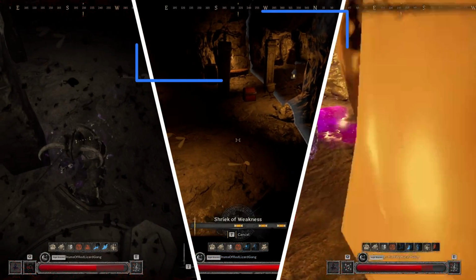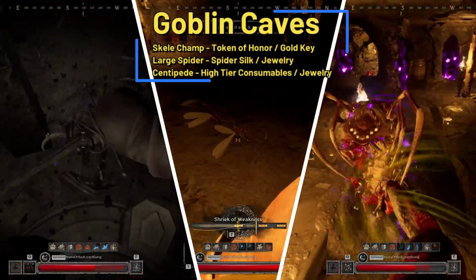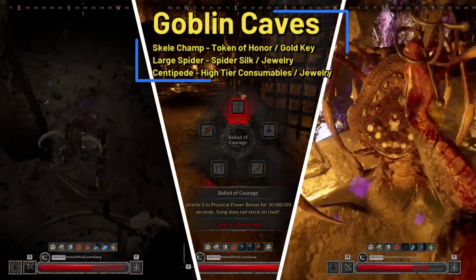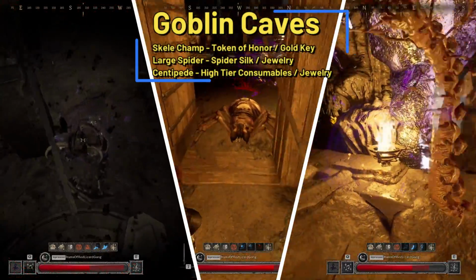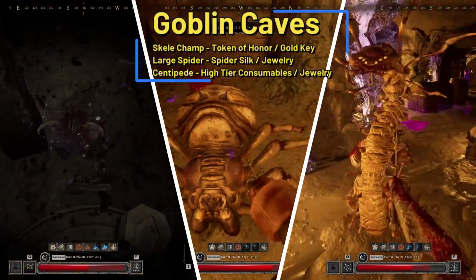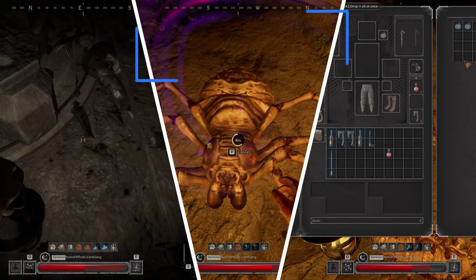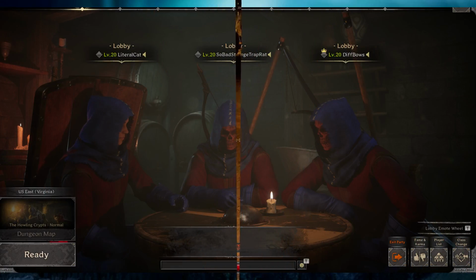Now I've broken down hunting the crafting materials by map. Goblin Caves has your Skeleton Champion for tokens of honor and golden keys, large spiders for spider silk and jewelry, and your Centipede will have a ton of high tier consumables and jewelry. In High Roller especially, the Centipede can drop 2 purple jewels.